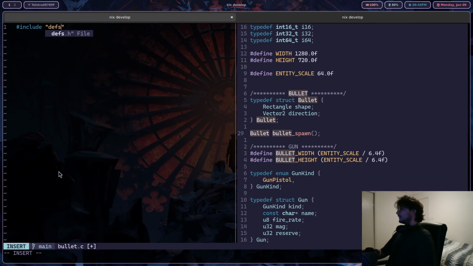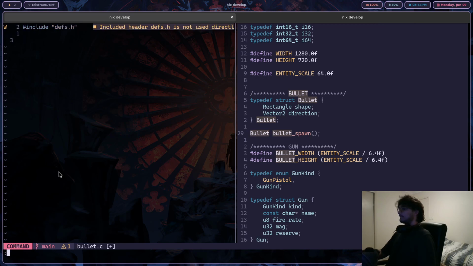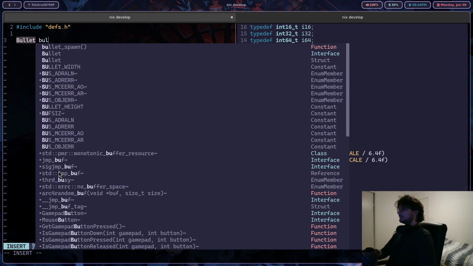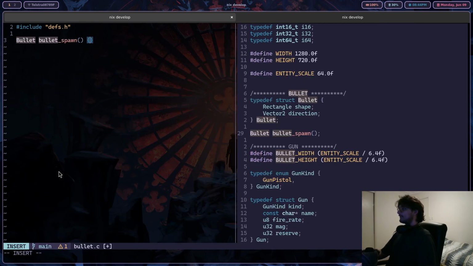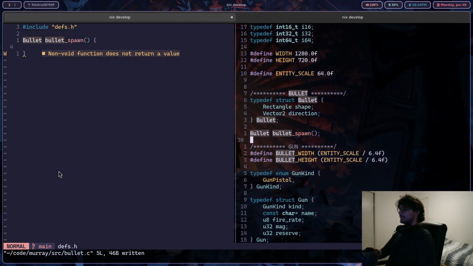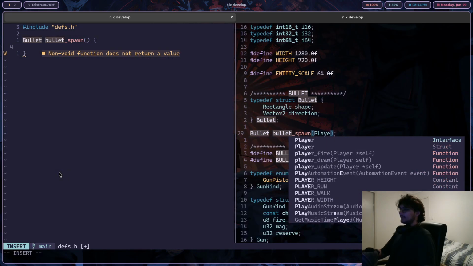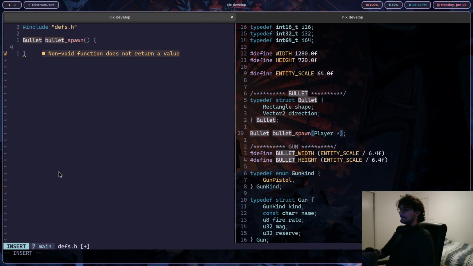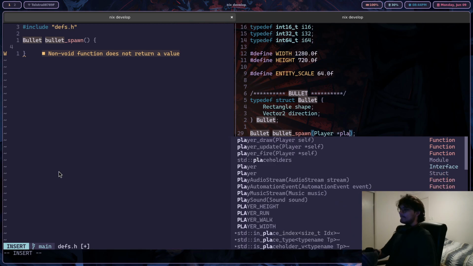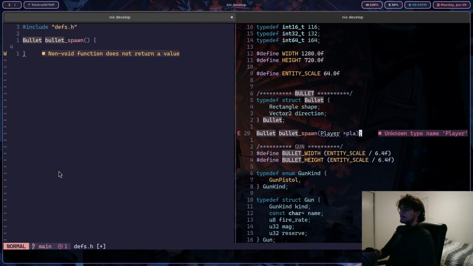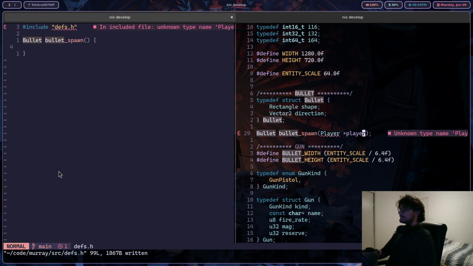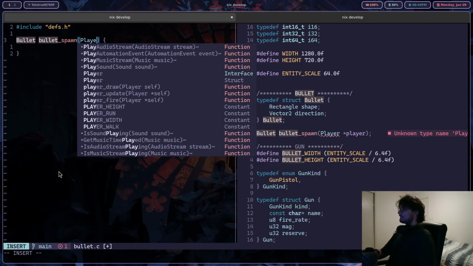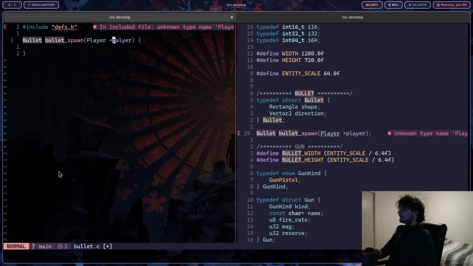Include our defs.h. And we'll go bullet spawn, and let's change this to instead take the player.